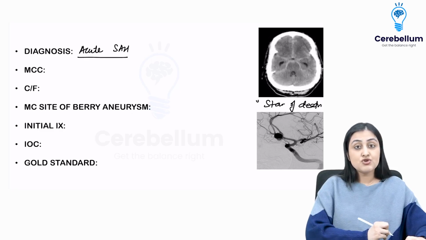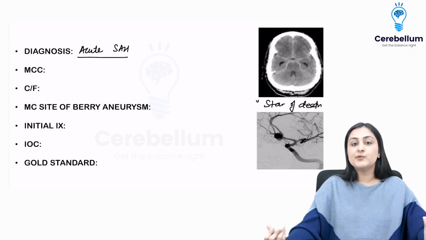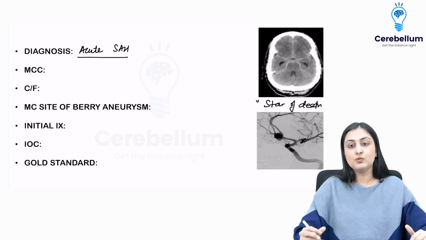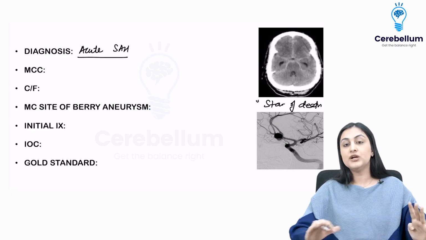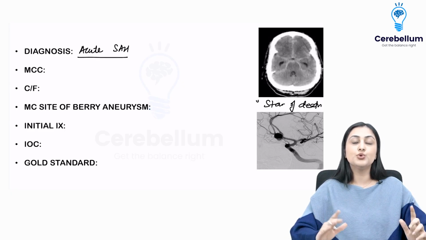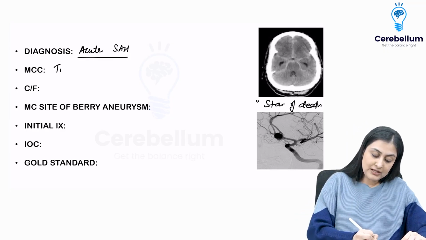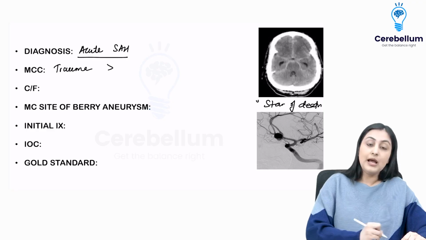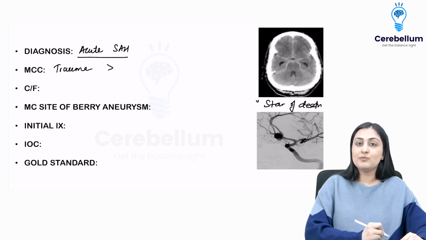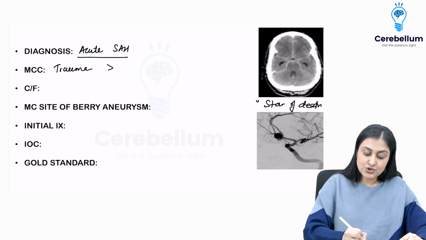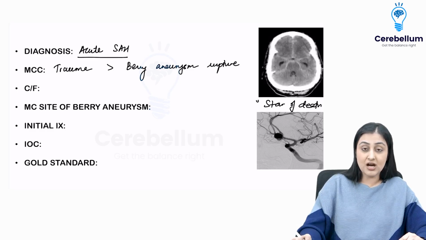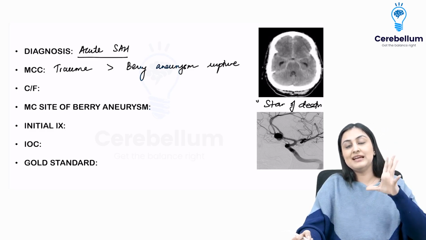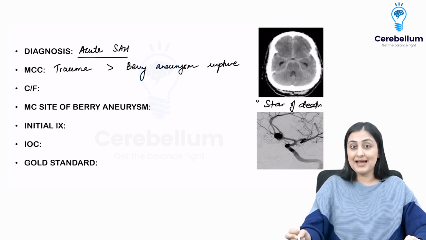Now we're talking about trauma. So trauma overall is the most common cause of SAH. But here what is also very important for us to discuss is spontaneous SAH. What about SAH that happens in patients who do not have trauma? So overall, yes, trauma is far more common. But when we talk about non-traumatic or spontaneous SAH, the most common cause is berry aneurysm rupture. Okay, so we have aneurysms which can form in various arteries of the circle of Willis, and they can rupture to result in subarachnoid hemorrhage.